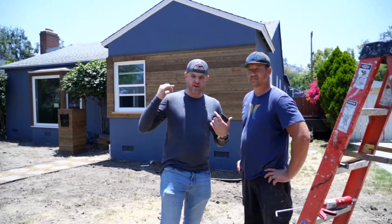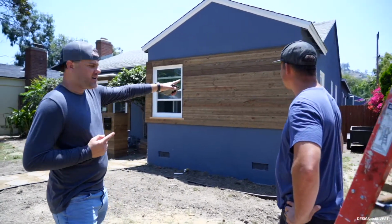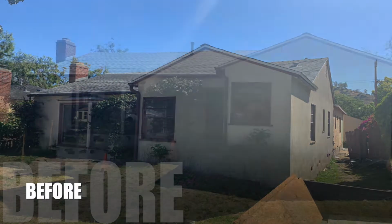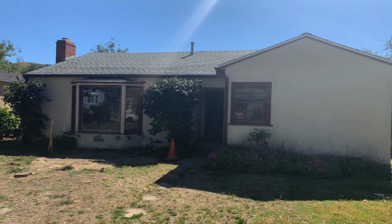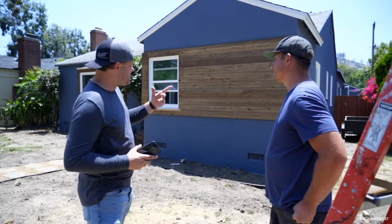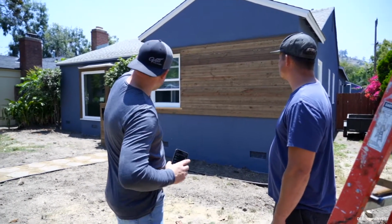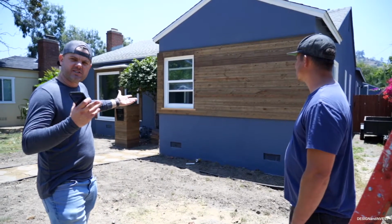What we have behind us is the Randall property, as you know. There was an imbalance here. I wasn't involved. I came on at the end when plans were already done and basically the windows were already installed, but there's an imbalance. There's just one window here, and there was just something missing there. So I drew this up where we put a band of wood and wrapped it around the side of the other side and did some other window treatments around the other window to balance the space.